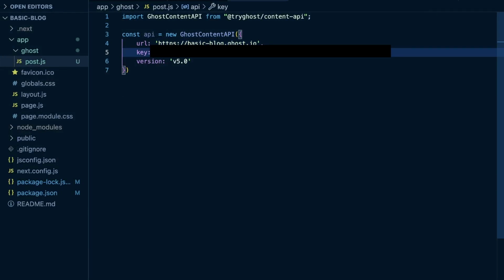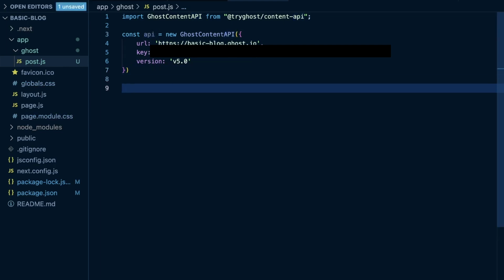So now I've added my API key to this Ghost content API. So now I have my URL, my key, as well as my version, which is all I need to connect Next.js to my API. And now that I have this in place, we can add a function within this post file to get all of our blog posts.